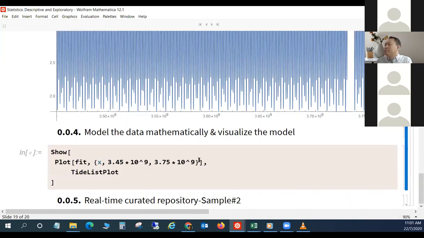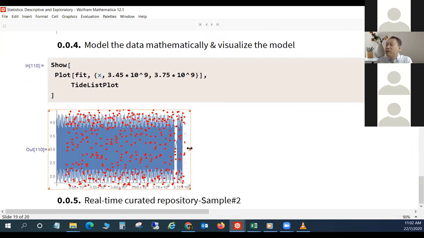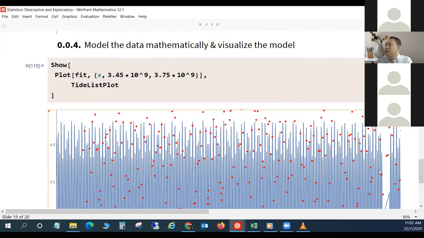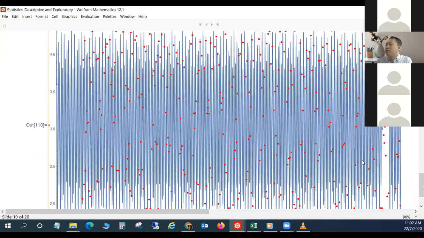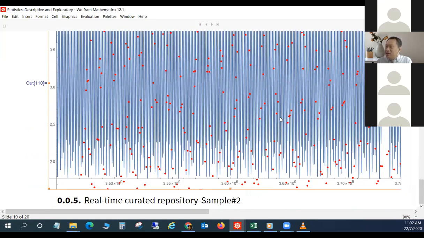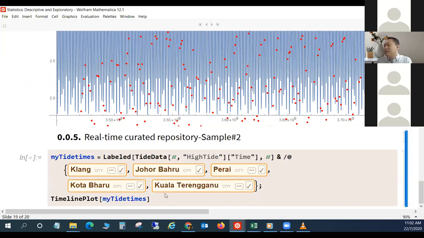But in this case, if I say this is the model it came out with just now, I want to put it on the original data and see how it fits. You see, I put it on the original data. This is like 300 over data points in the past 5 years, compared to the non-linear fit. It just comes out looking like it actually falls into place correctly. Now, there are some other things today. I'll not go into hypothesis test or ANOVA. I'll just let you know that you can continue on if you want to.